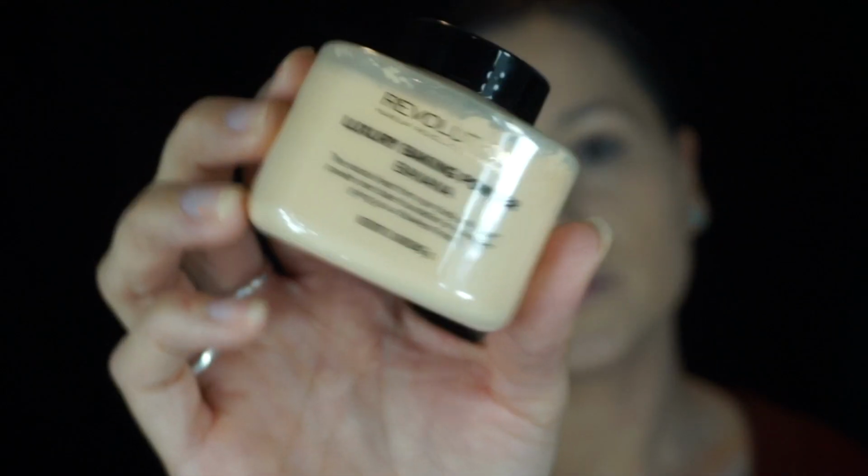Alright, but I am going to set those under eyes because I do crease there, and my chin, wherever I put the concealer. The setting powder that I'm going to be using today is new, this Revolution Banana Powder. I heard Casey Holmes raving about this, so I just poured some in this cap, and I'm going to set it. I'm going in with this powder on the butt of the Beauty Blender, which is probably not smart. I probably should have used the wedge side, but I'm just gonna pat this down.